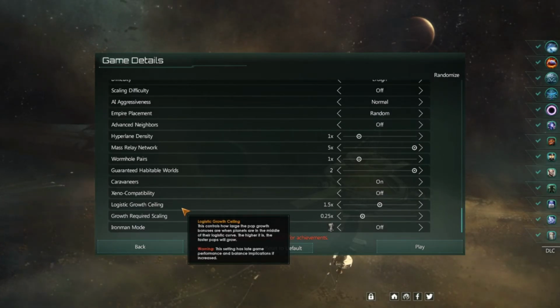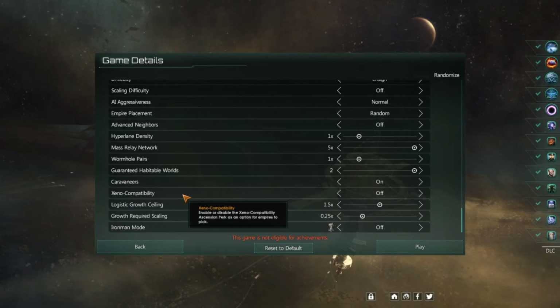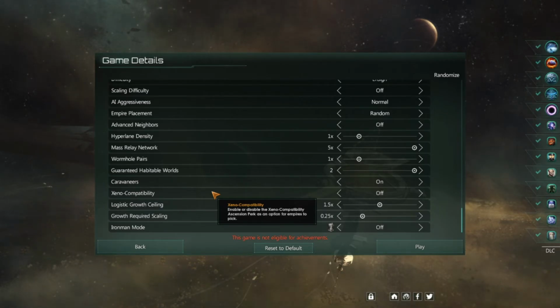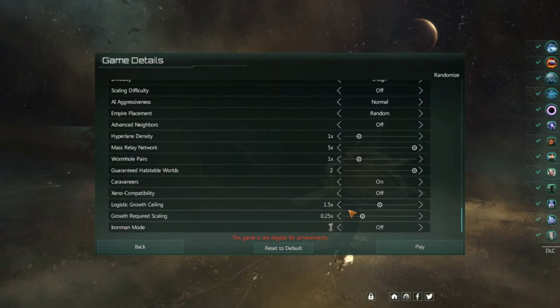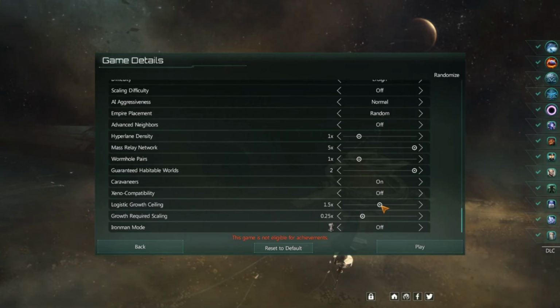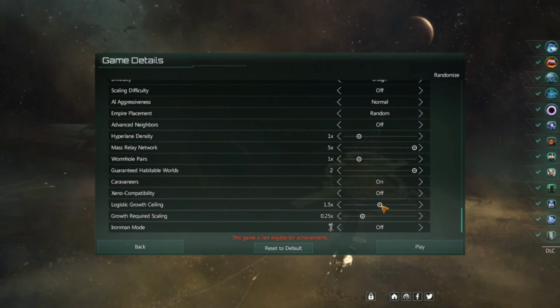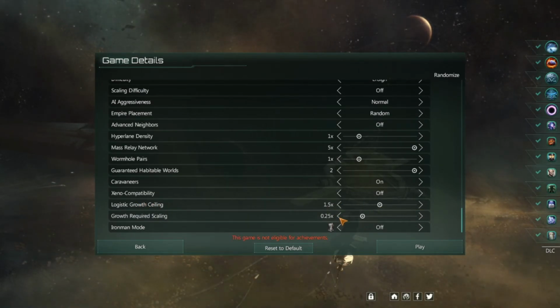Logistic growth ceiling. What this means is when you're on a planet, the lower the pop, the more bonuses it has to growth speed up to a point. And once it hits that point, it starts getting negatives to growth speed. Default is 1.5. So just as an aside, at 1, if there's only one pop on the planet, we get a huge bonus. And that bonus slowly decreases until we get to, say, 50. And then once we hit 51, we start getting negatives to growth. So it's like a bell curve. This just raises that cap. Again, mess with it, but 1.5 is the way to go.